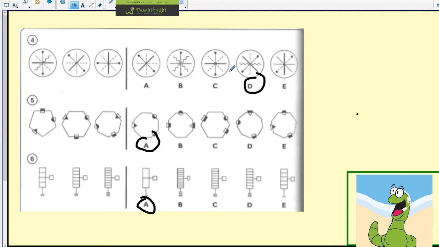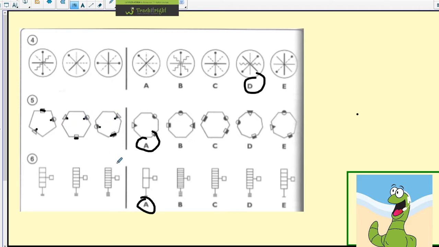So that's clarifying. For number 5, each figure on the left consists of a regular polygon with small circles, triangles, and squares overlapping the edge. The area where the triangle and the circle overlap with the polygon must be black, so the inside shaded part must be black, and the outer part of the small square, sorry, I should have said that the outside of the small square is black in all instances, but then for the circle and the triangle, the inside should be shaded black for all of them.